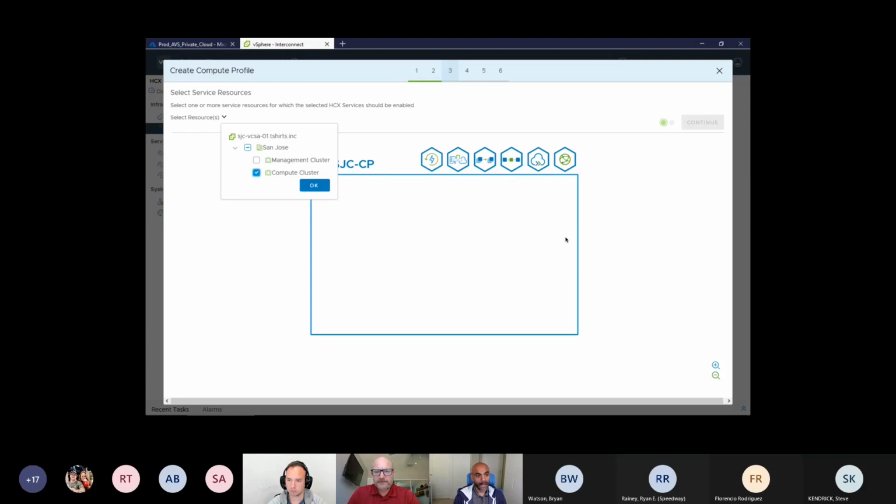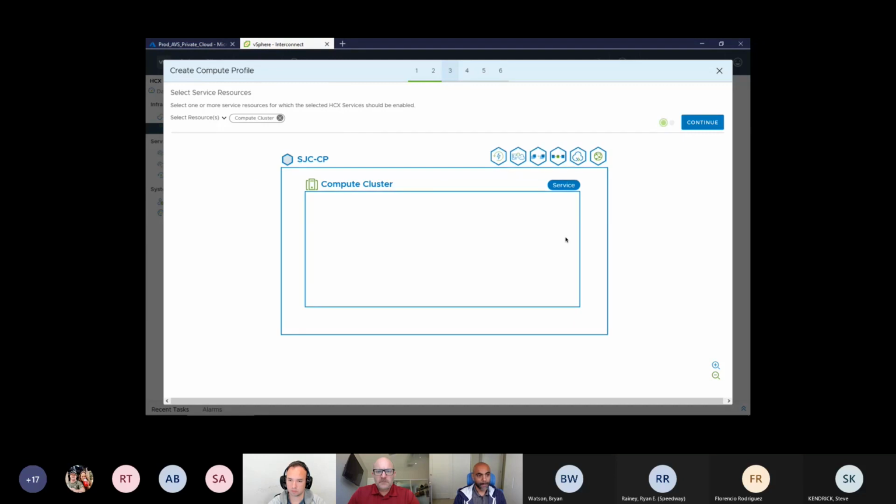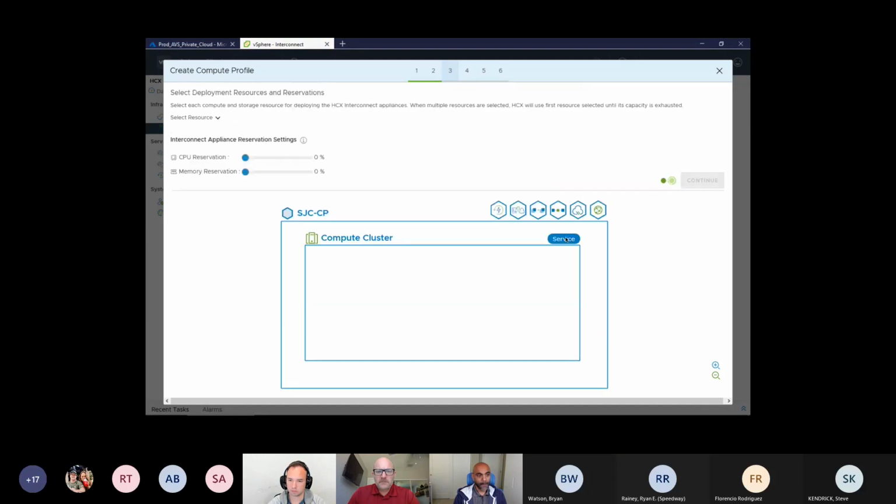So here we're going to go ahead and select the compute cluster, and again, this is on the on-premises side where our VMs reside, and these are the VMs that we are going to be migrating from. Okay, now here, let me take a step back.